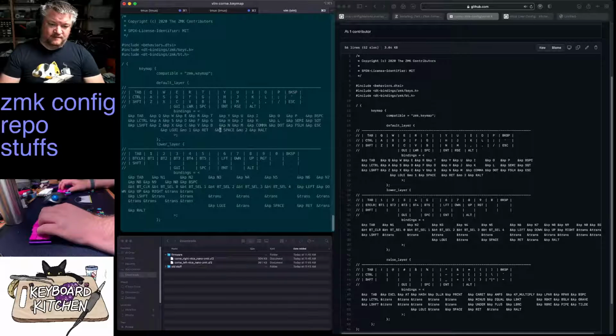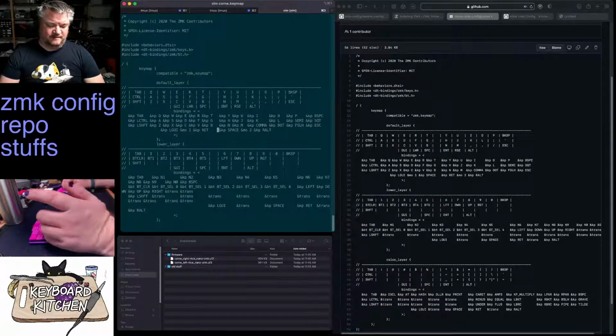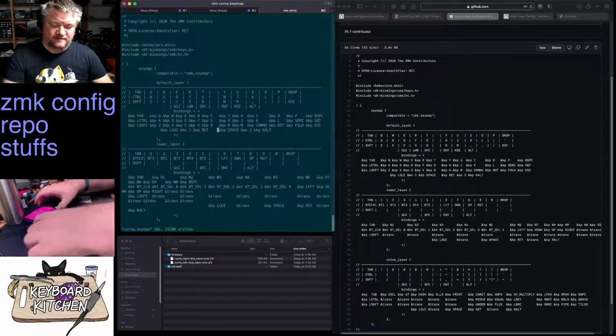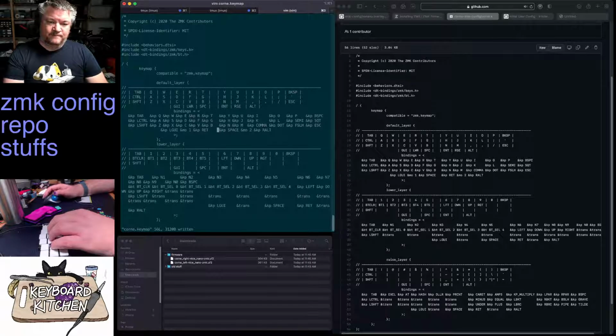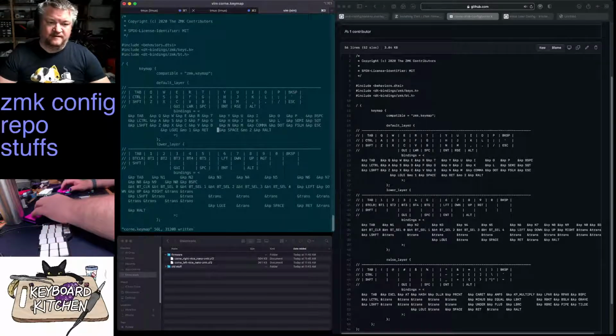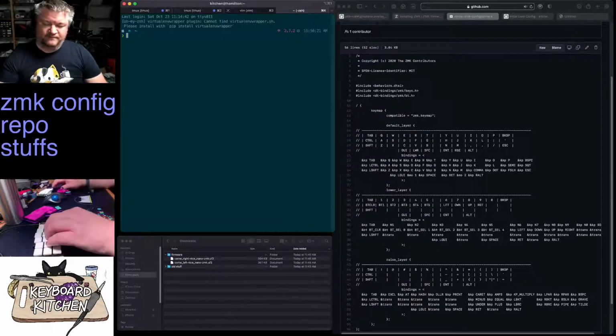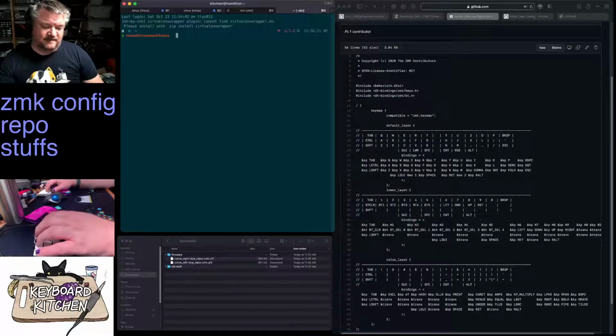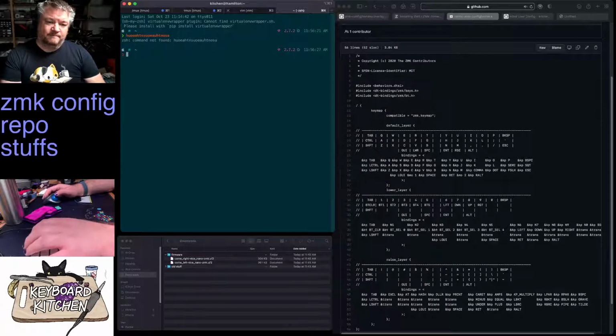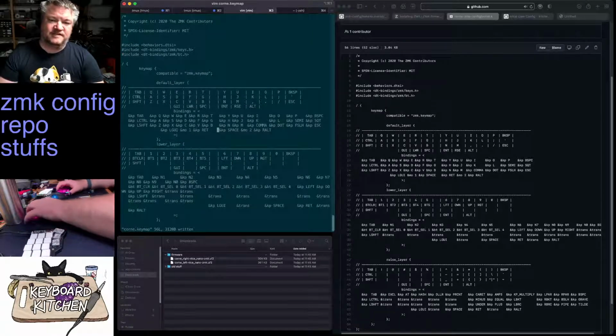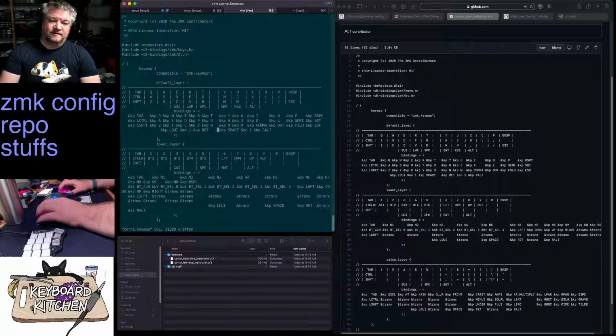Now, this white space doesn't need to line up, and it's really hard to maintain, in my opinion, so I just kind of halfway do it. So just as a quick demo, I've got space on this thumb, enter on that thumb, just to prove that we changed it, right?